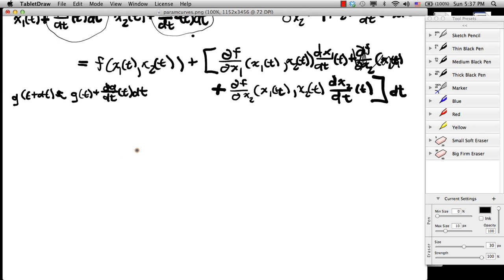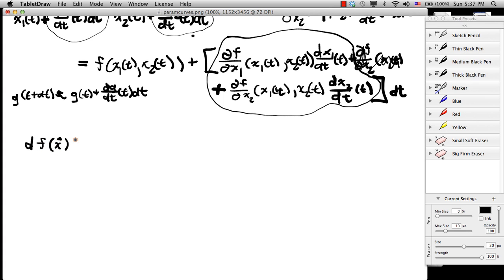Let's verify that it works for this function. We know the function above had a derivative of 2t. So let's use our chain rule. So I'll write it out explicitly for our situation. So we've got df of x of t over dt. That was a really bad line there. Particularly bad line. So the chain rule is this.